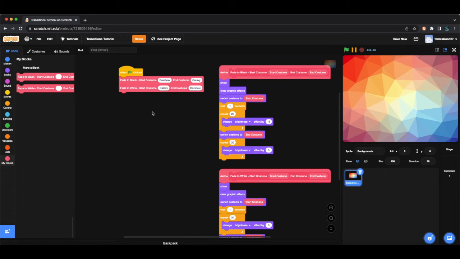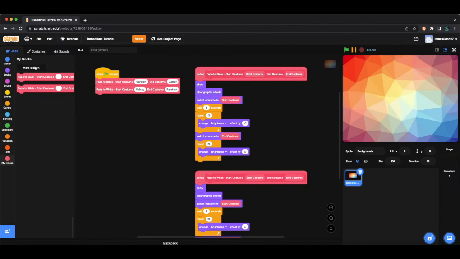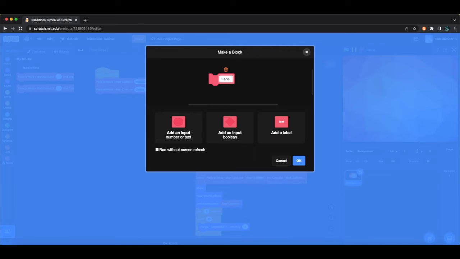Now we're going to just fade out, and then we're going to fade back in. So let's do it. Make a new custom block called fade out, and then start costume, and then end costume.